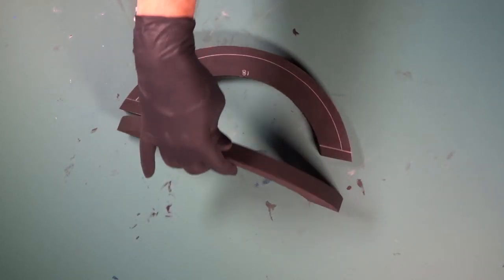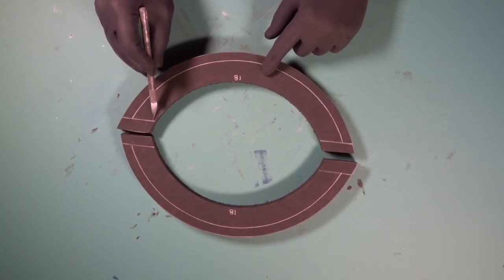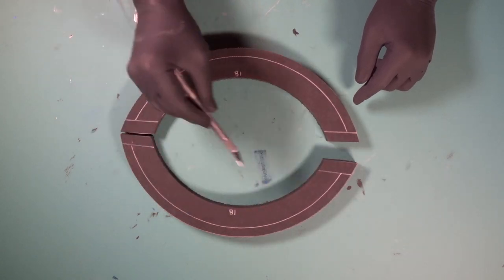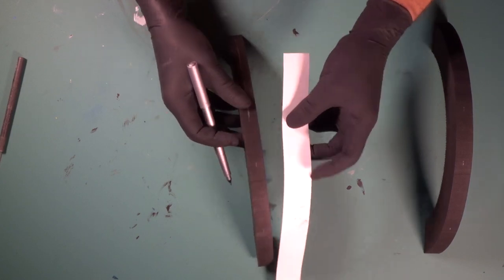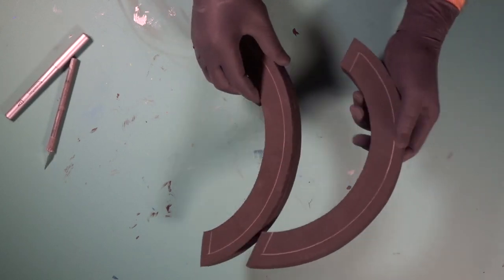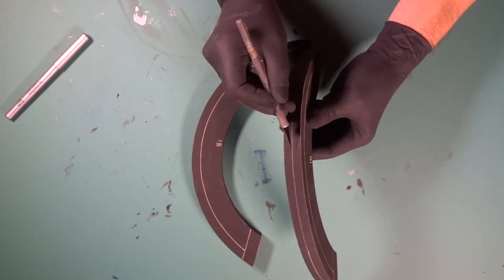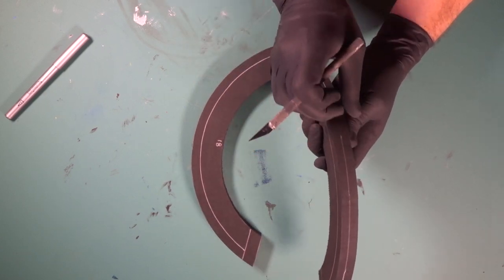All right, now, we're gonna do some totally fun shaping on here, okay? Now, this right here is where we're gonna be finally cutting these off at, these marks. But we left it extra long because we wanna shape the edge of the blade and then cut it off. Okay, so we're gonna draw a line right down the center of both of these pieces. All right, there's our marks on that side and on this side. Okay, so we're gonna come in with our Dremel and we're gonna bevel from this inside line to the top, all the way around, then we're gonna flip it and we're gonna bevel from this line up to that peak so we get a nice taper.